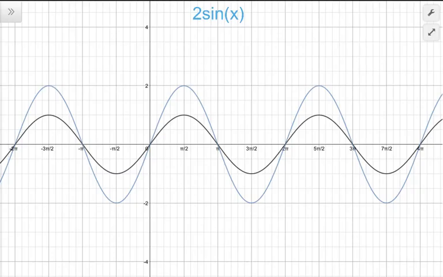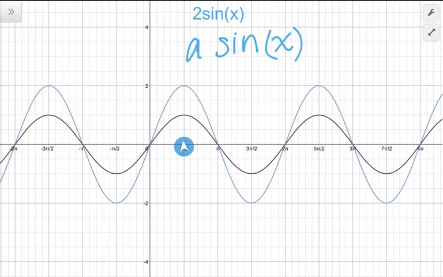Coming back to this first example, the graph of 2 times sine of x. This is our a out in front. So in general, we want to know, what does a times sine of x look like? One thing that we can always count on is that we're going to have to multiply our y coordinates by this a. So that means that our amplitude is always going to go from 1 to whatever a is. So in the case for this specific example, our a was 2, and our amplitude then became 2.